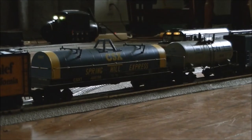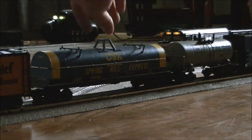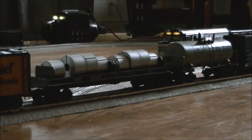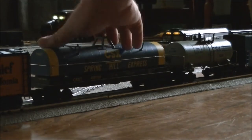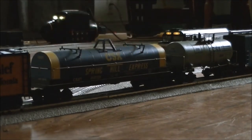And like all MTH Premier Line steel coil cars, if you take the hood off, there is a load of steel coils under there, which is really, really cool. It's something that they didn't have to add, but I'm glad they did. It's nice to be able to have that feature, so that way you can have loads in the cars, as well as loads that you can use on different parts of your layout, if you choose to do that.